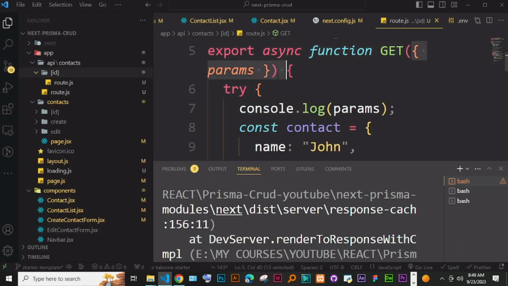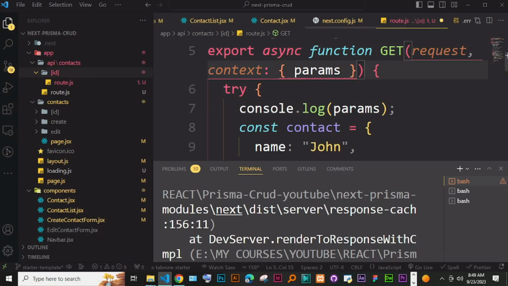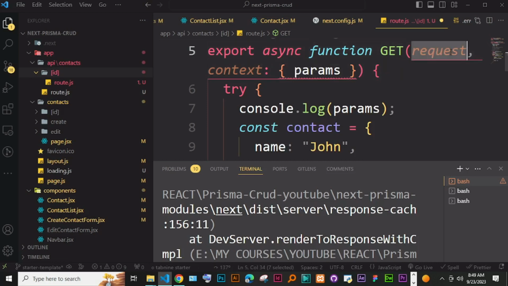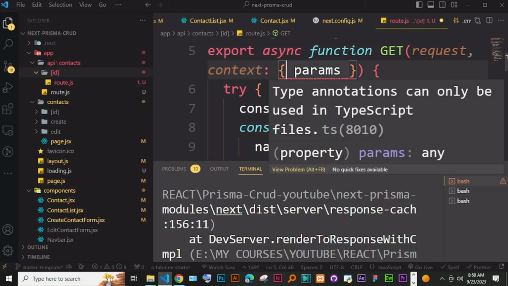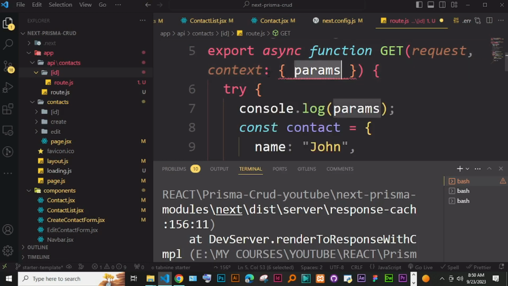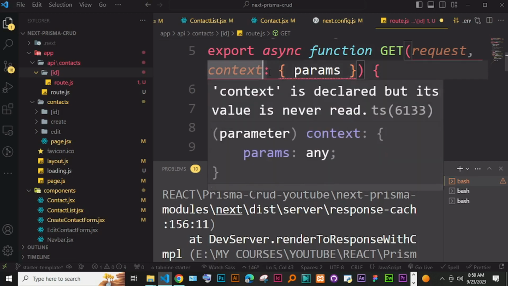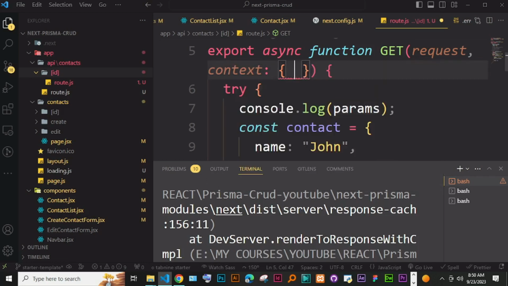Inside here in the GET, let's get the type annotation: request, and then this context. Is it defining the params? Okay, so just get the params, and we don't need this.